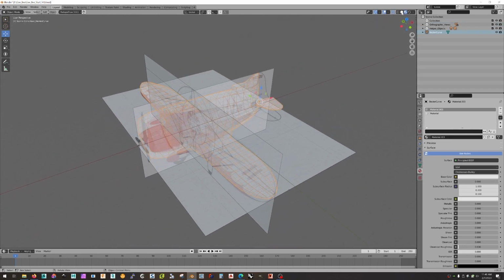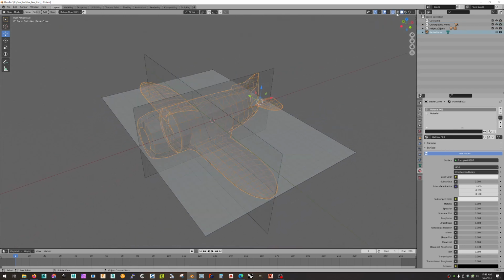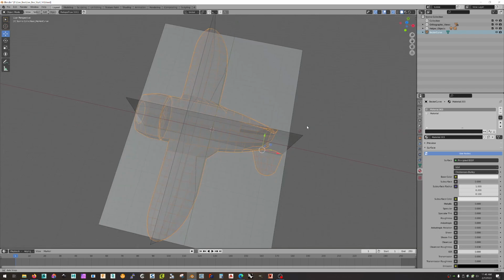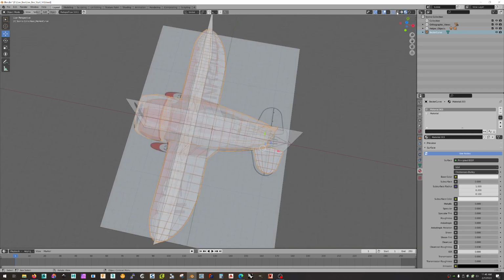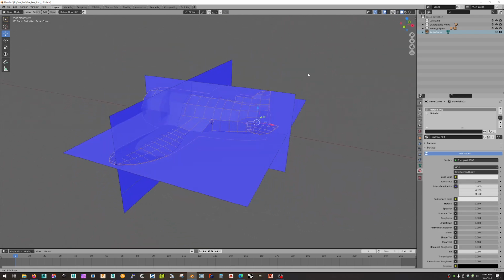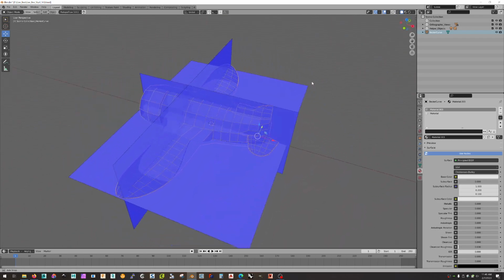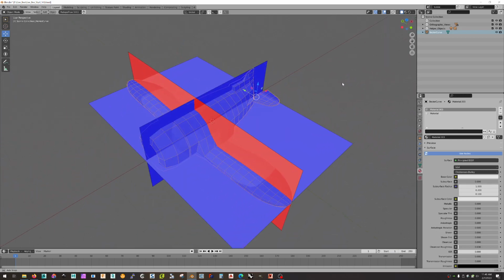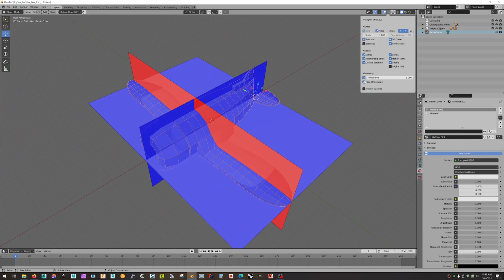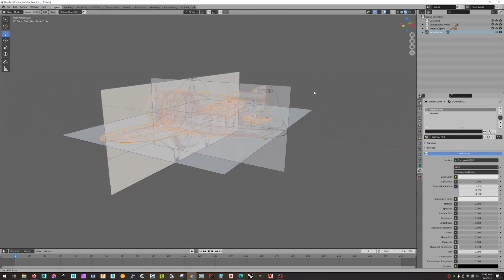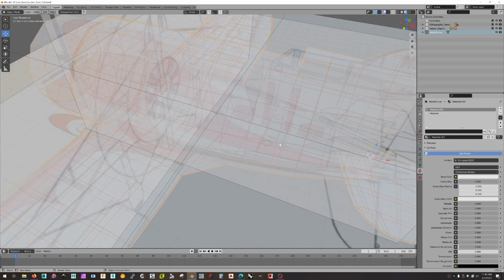And then another thing that's good to remember is come in here, right? Set that, and then show face orientation. Of course, it's not going to do it, is it, because we're in X-ray? Yeah, sure enough, it was because we were in X-ray. Okay, so now you can see that our normals are good right now as it stands to combine that to the airplane. So we can go ahead and turn that back off, and we'll go back into hardware shading, and we can see that we're good to go currently on that.